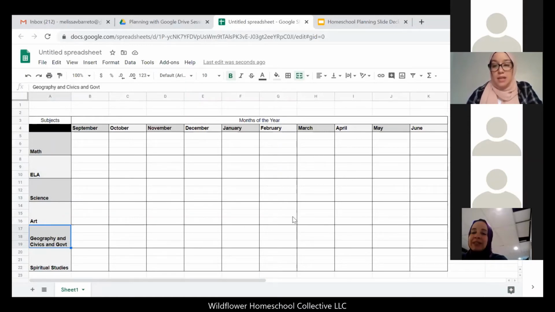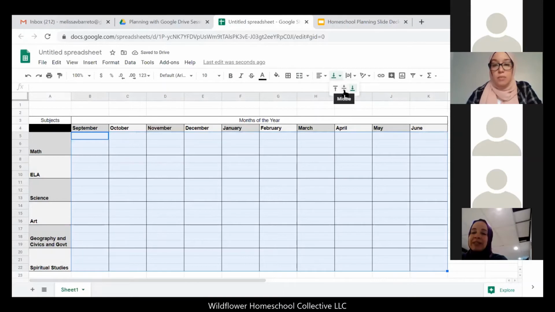This is something I'm actually going to apply to the whole entire form, because as we're typing things in here, we may have more things that we want to say that need to fit inside the cell. So I'm just going to wrap all of my text automatically. I'm also going to put it all in the center of the boxes in my vertical alignment, and I'll leave it at left align.